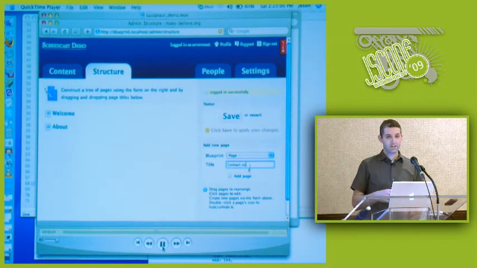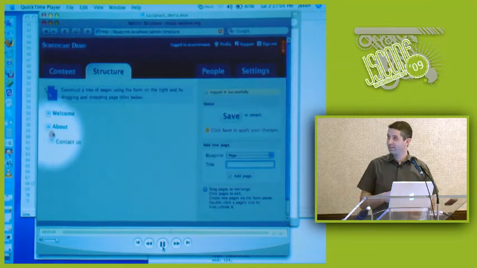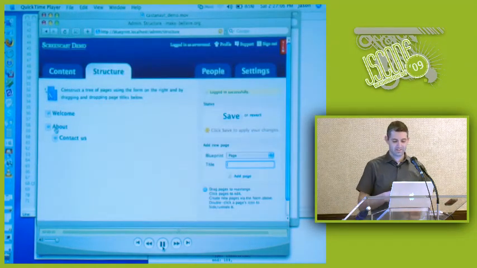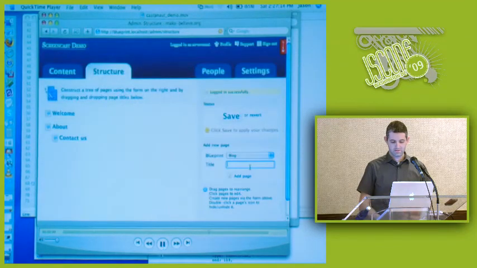We should add a few more to create a simple site structure. I mean, this is pretty sick, because if you do this automated, instead of screencasting... Established by dragging and dropping. I'll let it finish. Blueprint has many types of pages. Okay, I'm running out of time here, so... It's a blog. It's a blog, right.